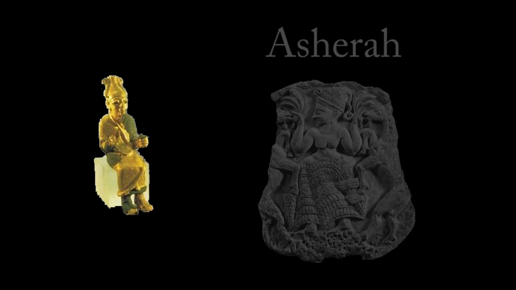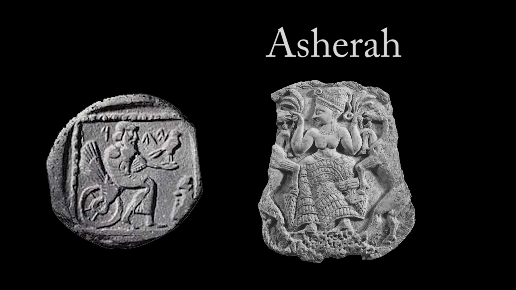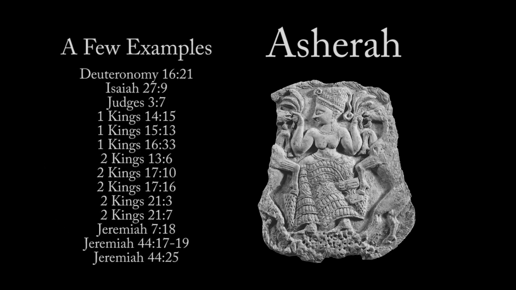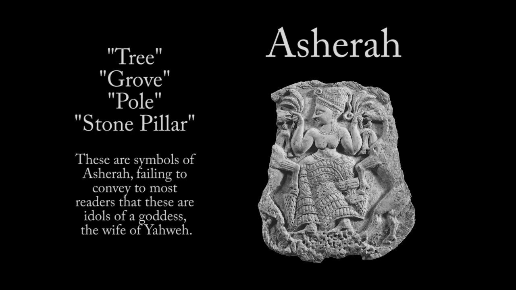El had a wife named Asherah. Because Yahweh was essentially a renamed El, Yahweh inherited Asherah from El as his wife, as seen by how prevalent the worship of Asherah was among ancient Israelites, and the fact that Asherah was worshipped alongside Yahweh. The Bible references Asherah around 40 times, usually prohibiting worship of her. The translators for the King James and other versions of the Bible carefully omitted any mention of Asherah, translating her name as trees or groves.